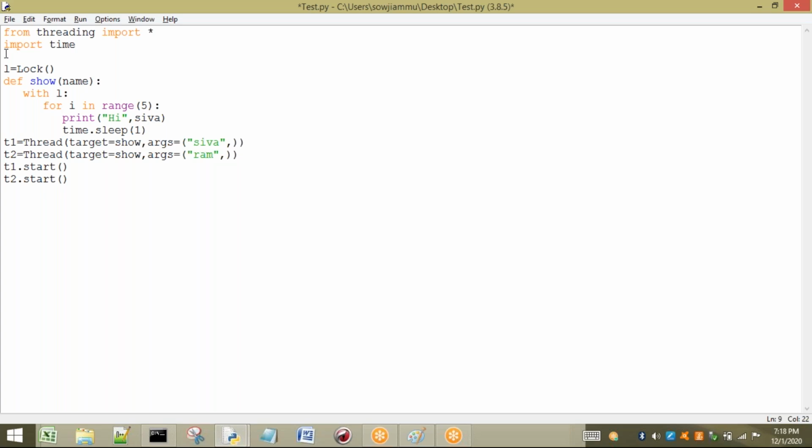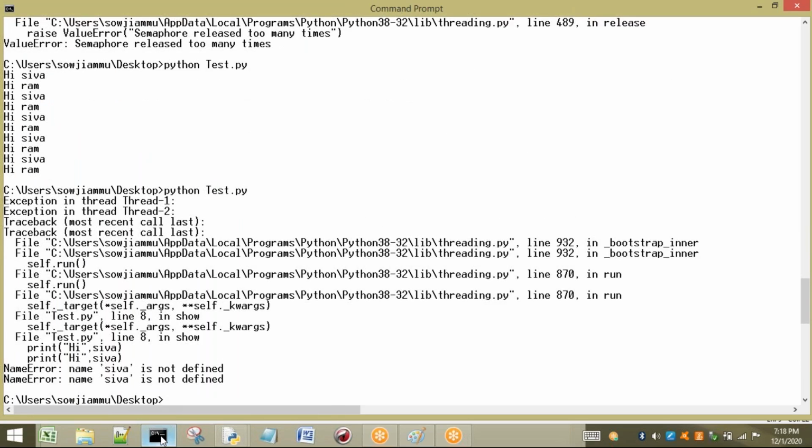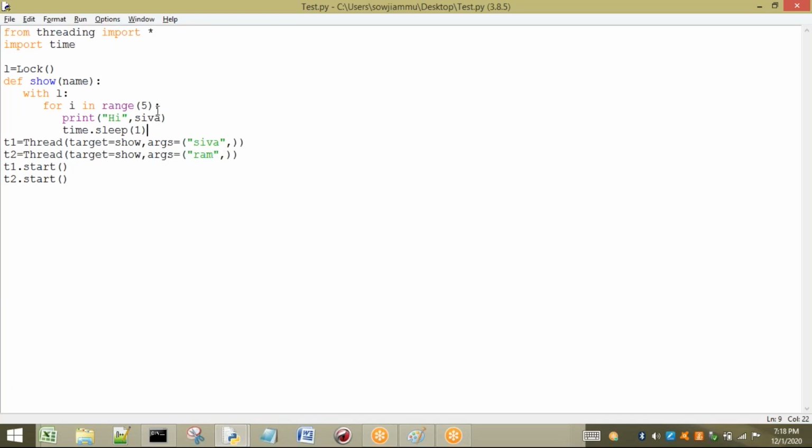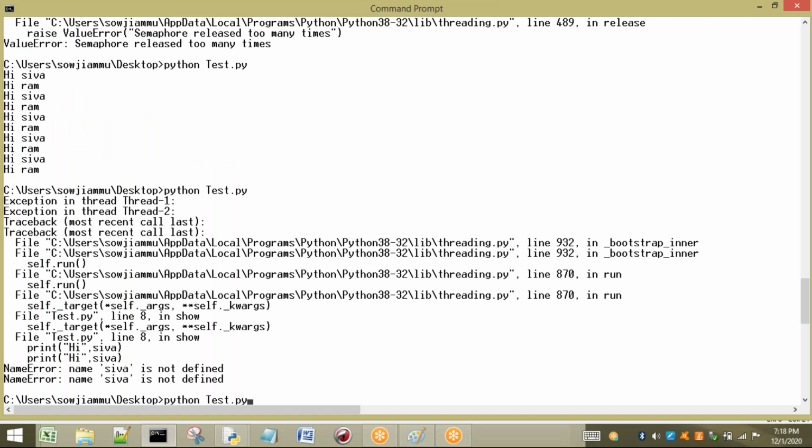Now observe carefully: am I doing any releasing here? I am not applying any releasing here. Let us see the output of this program if I execute it. One minute, I have made some mistake here. Sorry, here I have to write name. Okay, right.